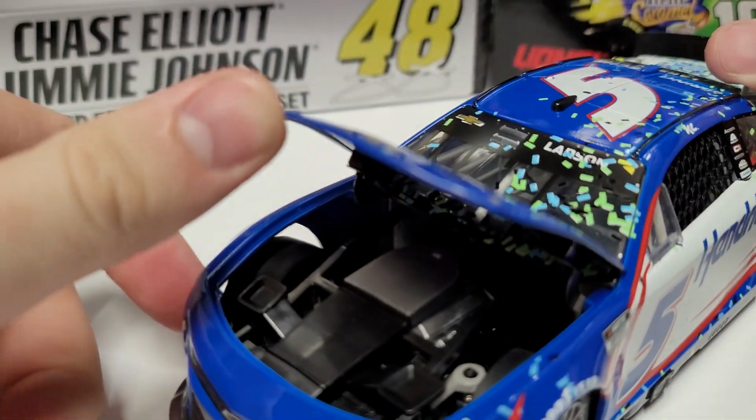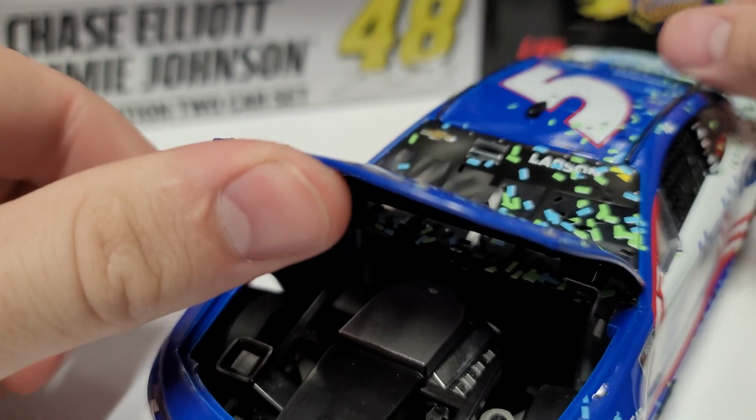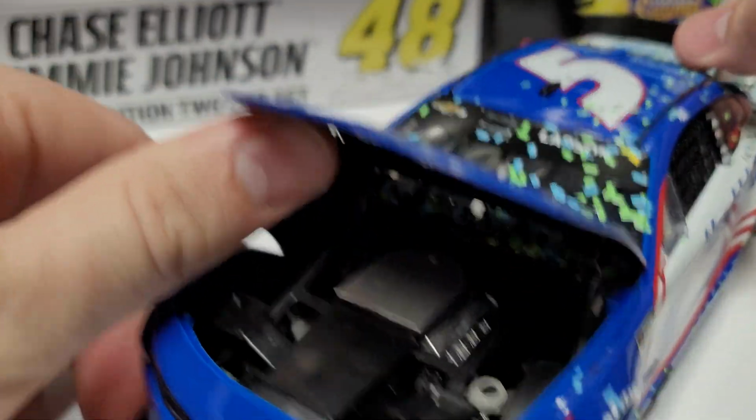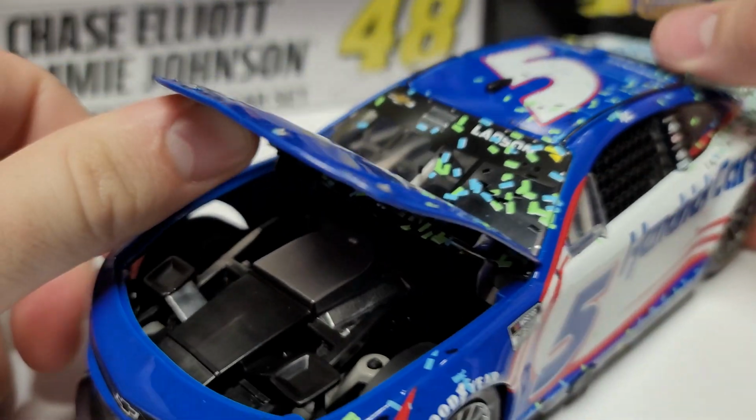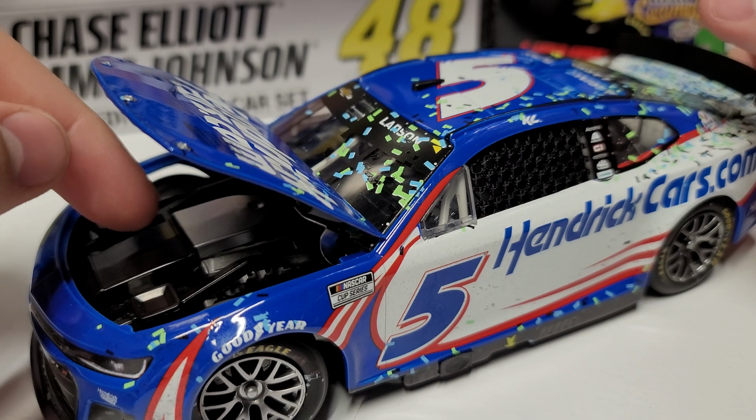But you can see we do have a lot of air ducts in here. We do have the silver valve covers up top. The good news is there are holes for spark plug wires. So you can see there are 4 holes on each side for spark plug wires. So if NASCAR or if Lionel decides at some point, they could bring that detail back.